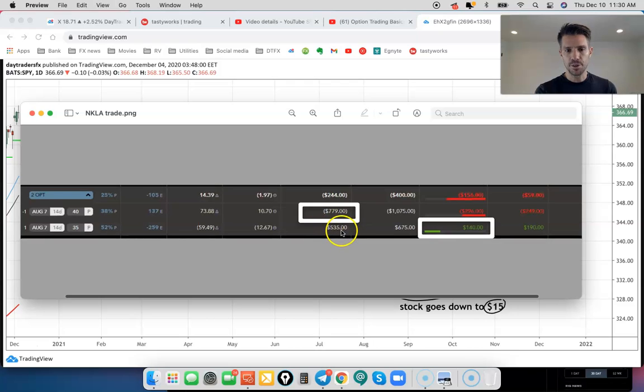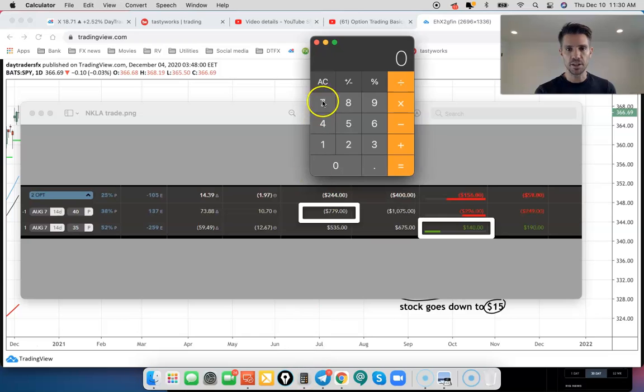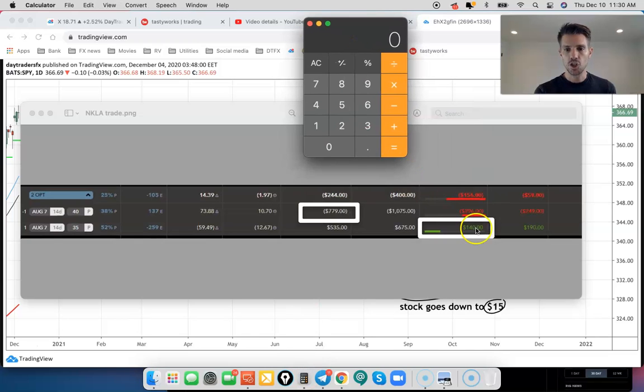We get our $535 back plus $140. Let's pull out our calculator here. So we get all of our money back for that long put, plus we get a pocket $140. Now, remember, if the trade would have, quote, worked out as a credit spread should, we end up with $244 because we're losing $535 because we've made a whole bunch of money right here, right? We were paid $779. That's a lot of money. But we have to give away most of that for protection.